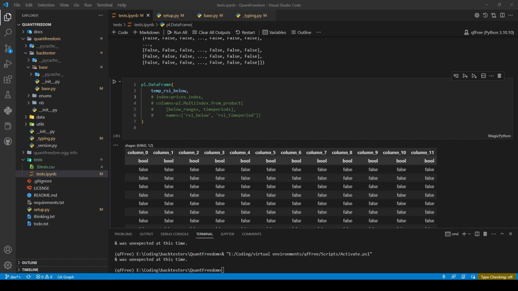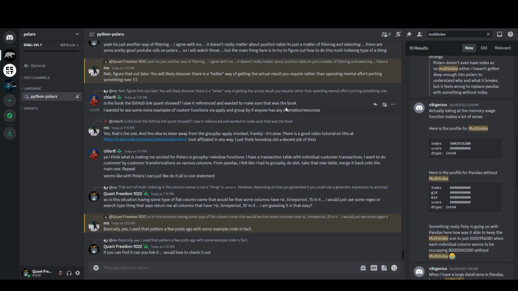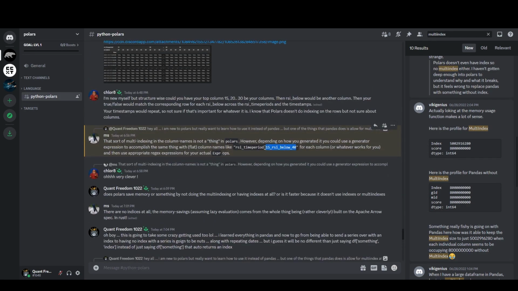I think I watched this video. So I just talked to one of the guys in here, and he basically said that if I have a flat column name that does something like this, then in polars you just do a search feature that says return me all of the columns that have this inside of it, so that way I can see all of the ones that have 15, and so on and so forth.